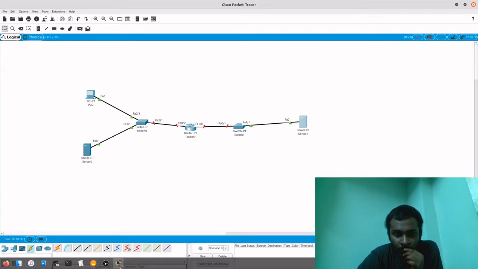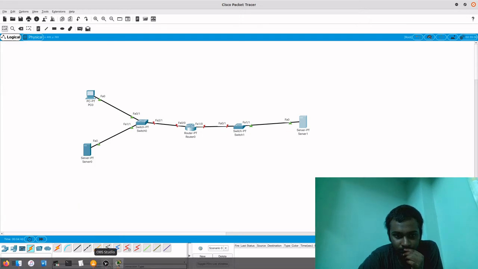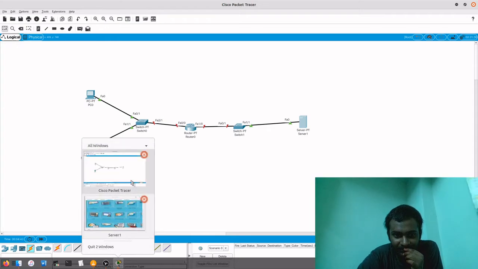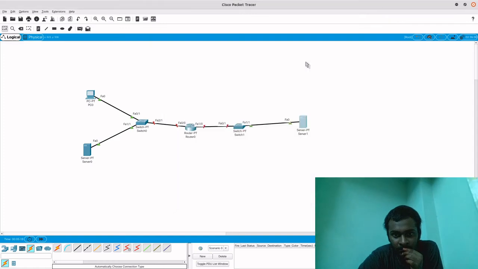So now what we are going to do is, just for fun, we will give the default gateway and we will change the IP address to 2. So the initial configuration of end devices is done.